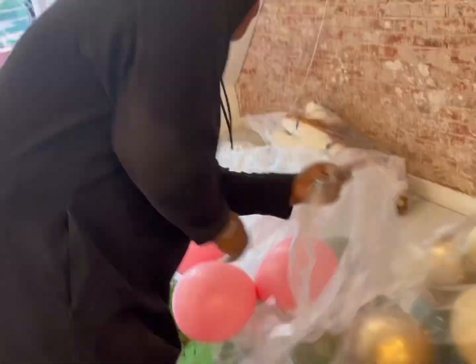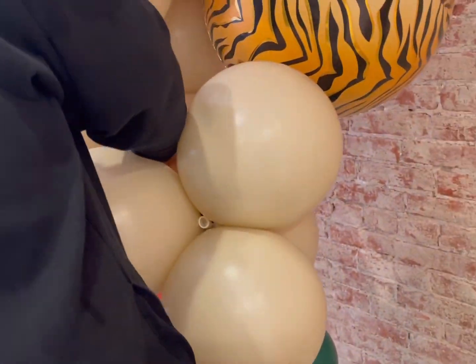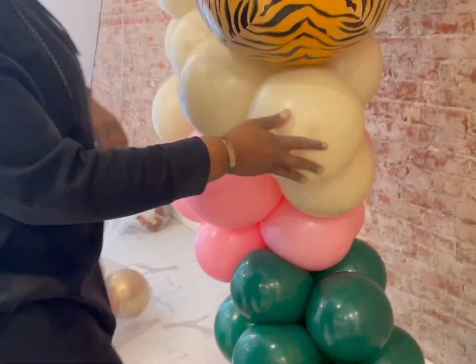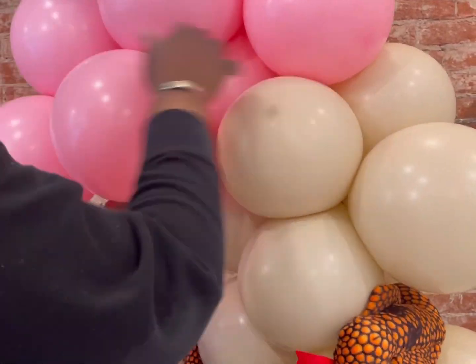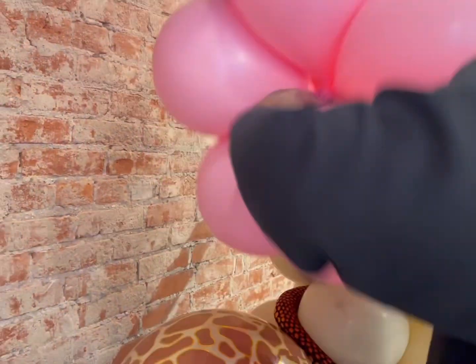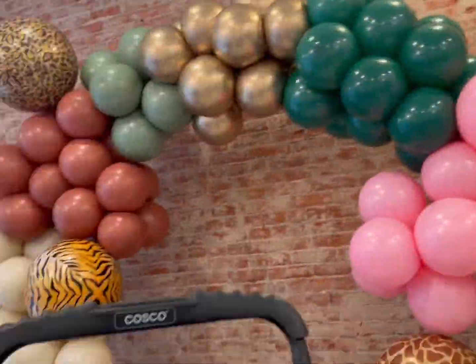I'm taking those extra balloons I had. I did have to inflate a few more on site, but it wasn't too much, so that was the good thing, that I had a lot of stuff already made. I did get a U-Haul, so that's why I was able to inflate as much as I could at home. I did have a bag of extra balloons outside of these 20 clusters that I already pre-inflated as well. Besides the 20 clusters, I had another bag with duplets of balloons. I didn't make those into clusters because I wasn't sure how I'd be using them, so I just inflated a bunch of duplets and put them in a bag.